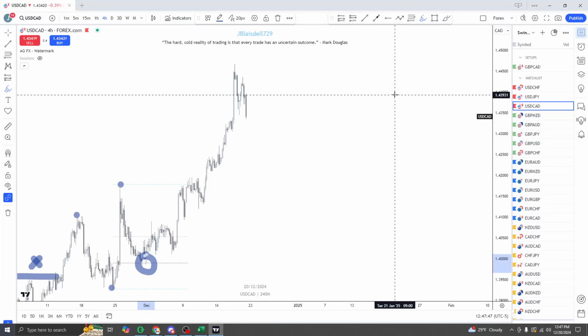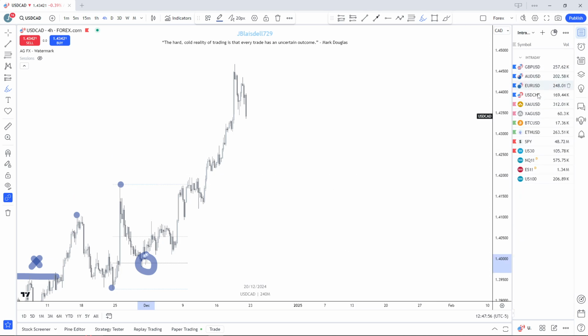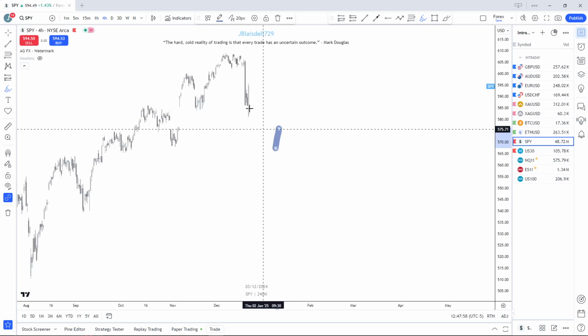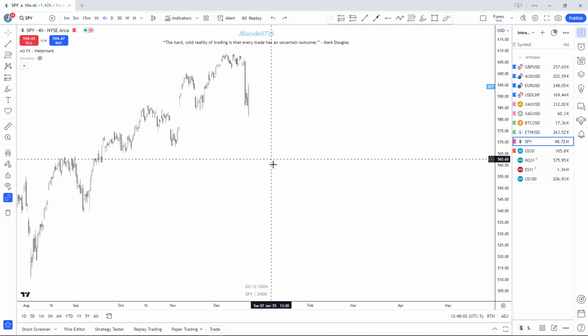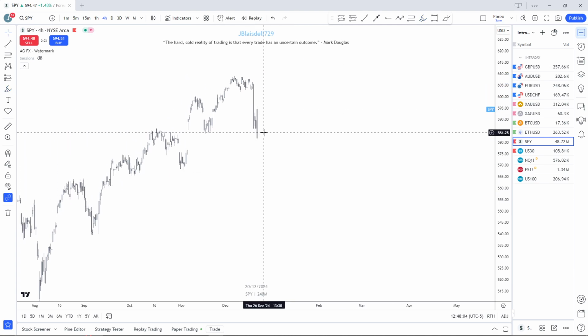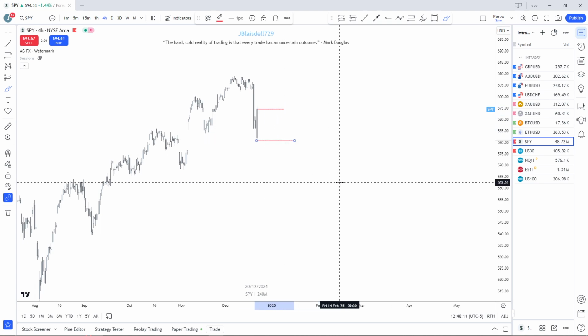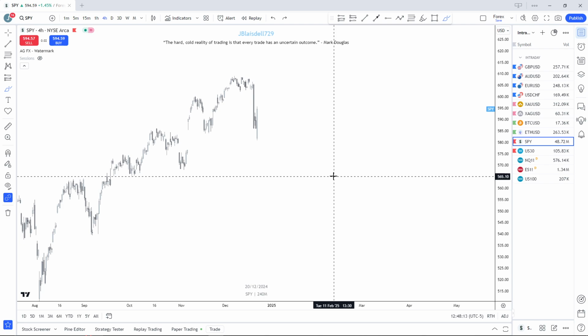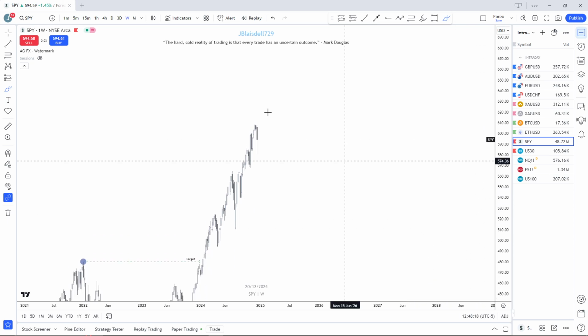But when it comes to investing in no man's land, in my opinion, I always dollar cost average depending on the equity that I'm trading. So if I go to SPY, a good example is SPY just absolutely tanked today. And some people might be selling off shares or panic selling out of the market. But if you look at the last 4 hours, it has absolutely exploded bullish once again, just finishing a massive, massive percent return on my portfolio. I always focus on it. Technically we're in no man's land.